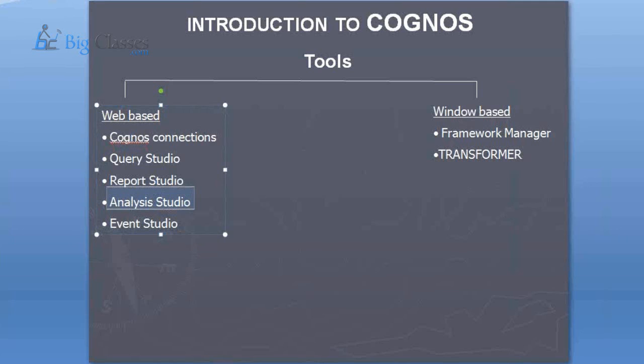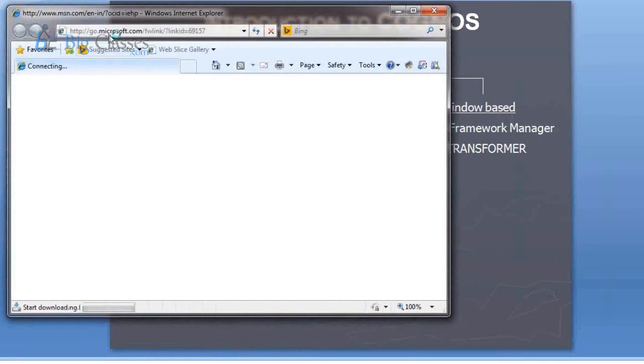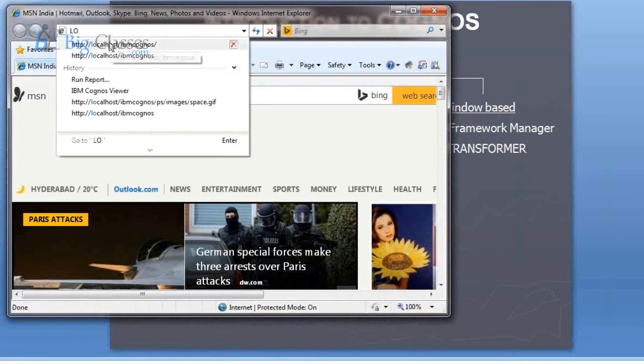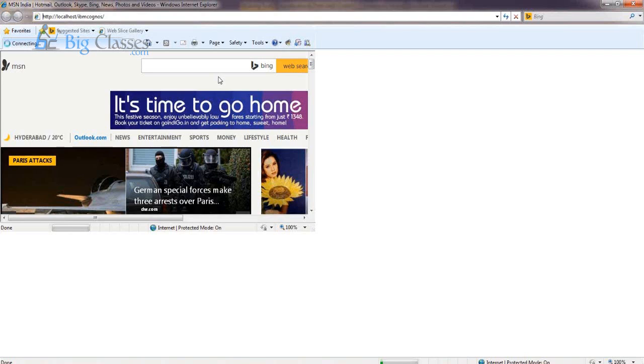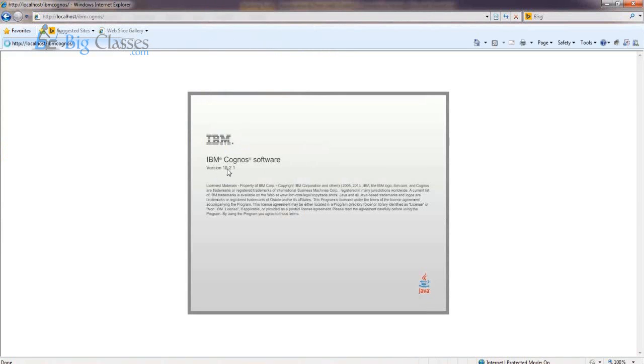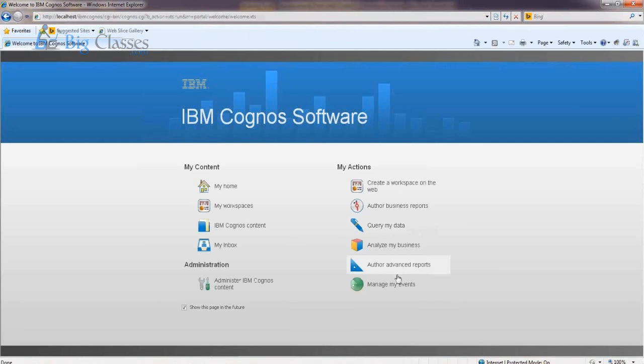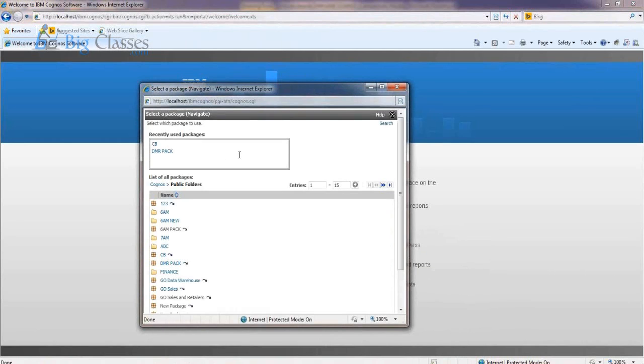See, I'll show you right now. Analysis Studio, especially as you're asking, this is version 10.2.1. For Analysis Studio, analyze my business. You are seeing the cube icon, right? So we need to have some cube-based package.